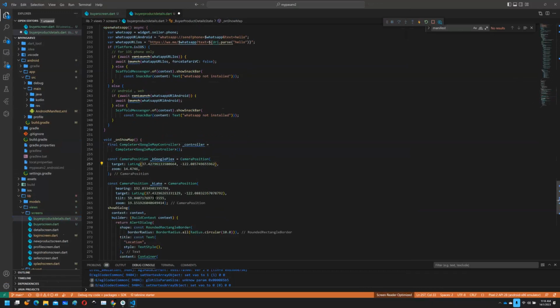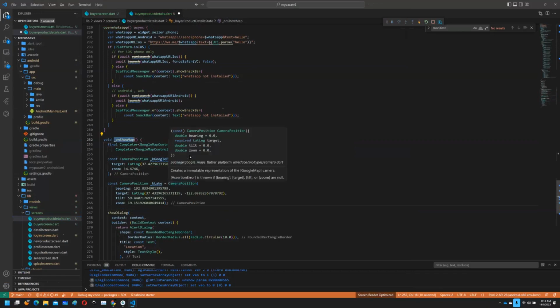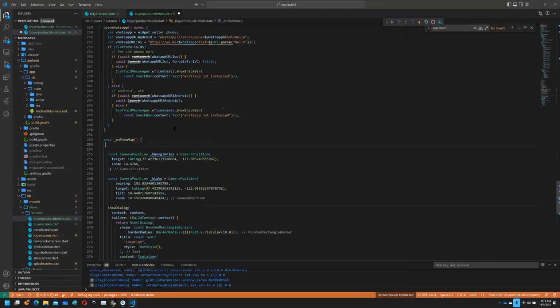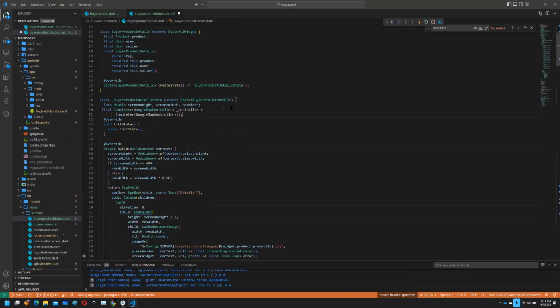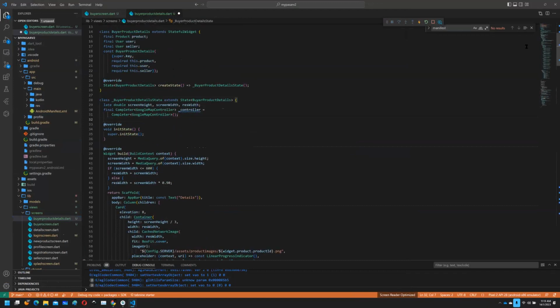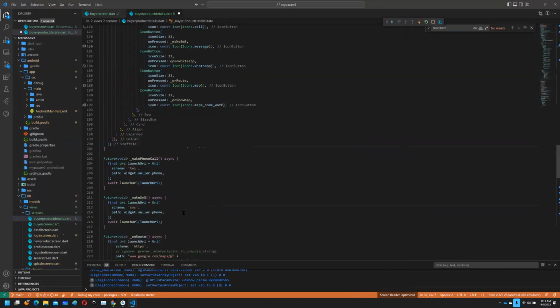But here we use static information. We don't want to use static information. We want to use information from our latitude and longitude. So we have a controller. The controller, we can define it inside or outside. At the moment, maybe I can just move this somewhere outside as a completer, so put it at the class level. I'm going to put it here so that I don't have to recall it every time, and the object is only created once.